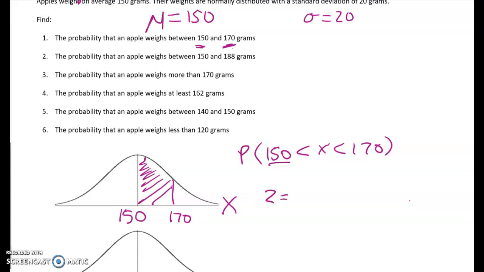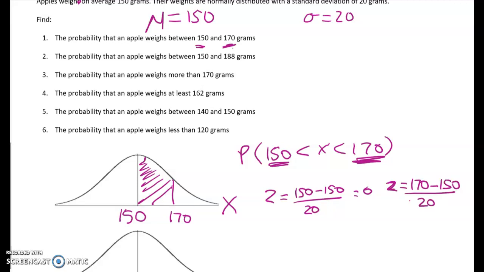So Z for the 150 is pretty obviously going to be 0, but I'll show you how that formula works anyway. Right, so it's going to be 0 divided by 20. For the second one, you can see that I've picked an easy one to start with. 170 is 1 standard deviation above the mean. But here's how we find the Z value using the formula, because obviously the example is not always going to be that easy. So we've got 20 divided by 20, which is just 1.